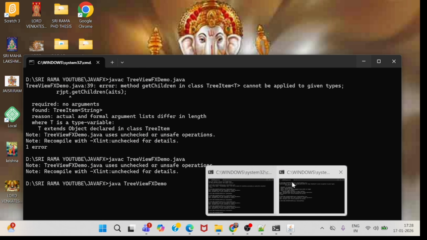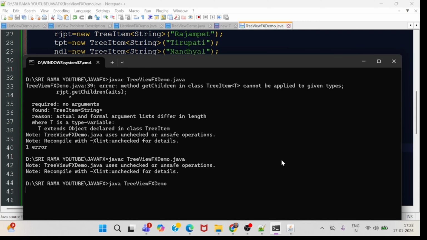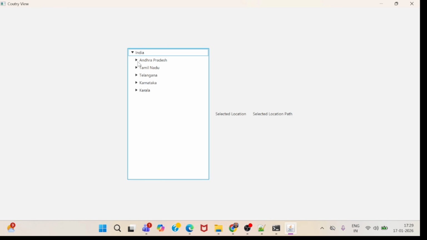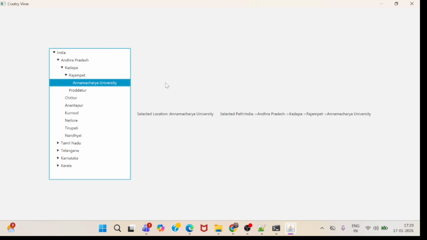Let us again compile the program. Program is compiled, running the program. So India, Andhra Pradesh, Kadapa, Rajampet, Annamacharya University.